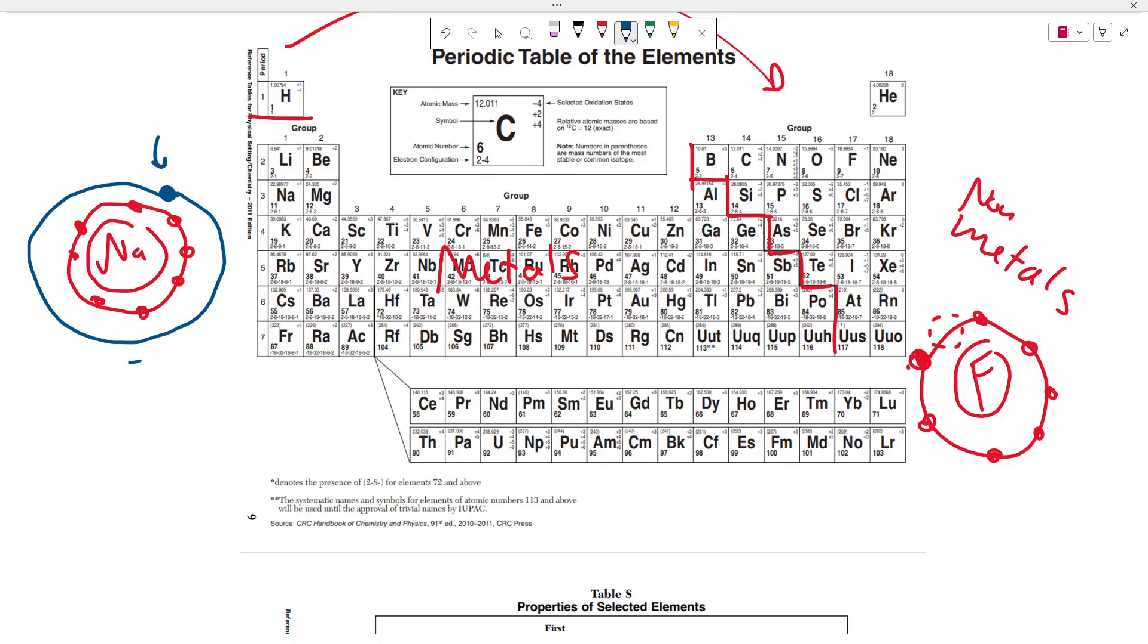Remember that metals have low electronegativities, so they're pretty bad at attracting electrons. So because they're pretty bad at attracting electrons, and they already have a pretty low valence count, that means that it's a lot easier for them to just give up this valence electron and then just move back to their previous shell, which is going to actually have the eight valence electrons that they really want.